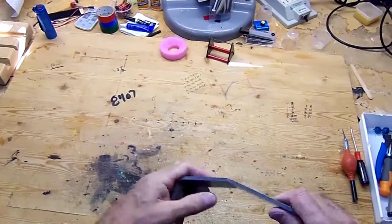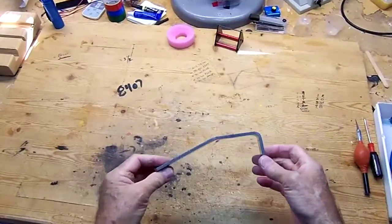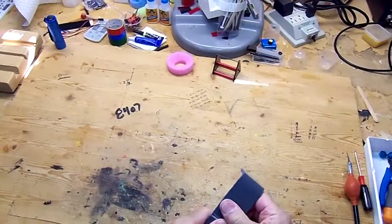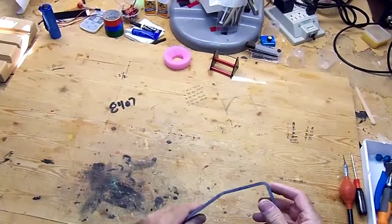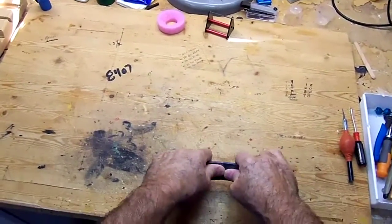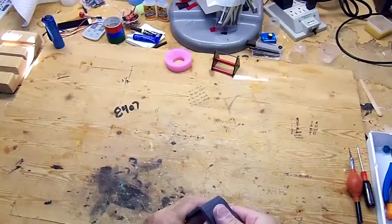That's pretty good stuff, and when this hardens — it's still pretty hot — when it gets cold again it's going to be just as stiff as the rest of it. This is from a place called Freckle Face online. This came out of a 12 by 12 sheet of PVC — three-sixteenths inch, which is right at almost five millimeters for you metric folks. It's pretty damn sturdy. See, that makes a nice little landing gear leg.